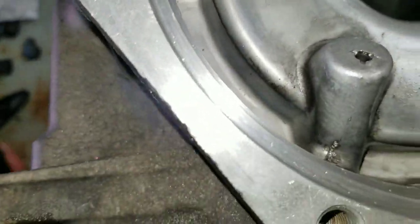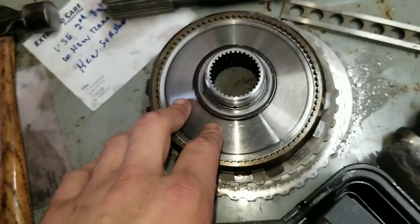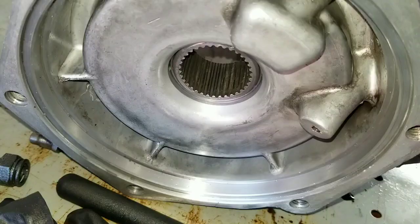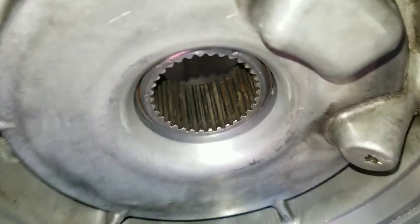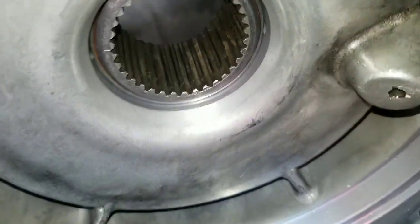But I think in this scenario, the best thing to do is just use your eyeballs and make sure that it is uniform from the inside edge of the case with the bearing surface for that rear hub for the planetary. And I'll stick that in there and show that as well. All right, so there we are with that hub in there and the ring gear with the bearing installed on it, so it's at the correct depth here.